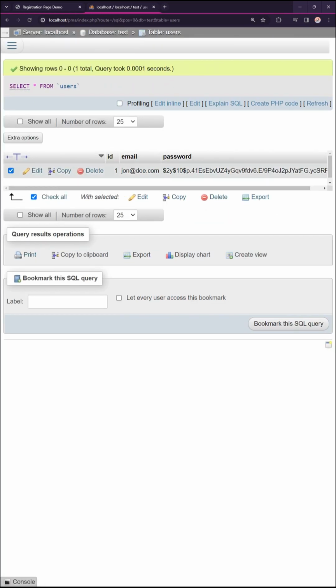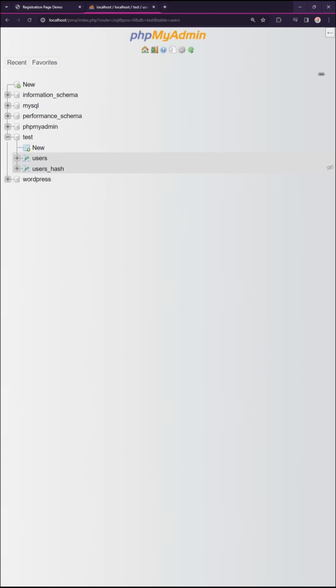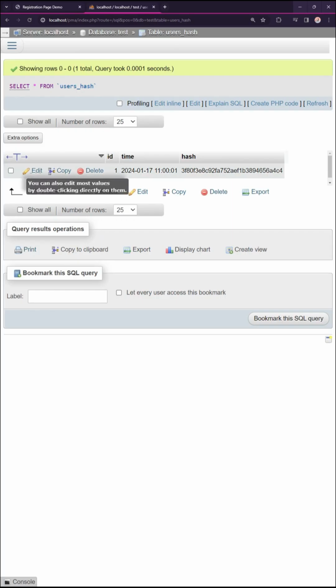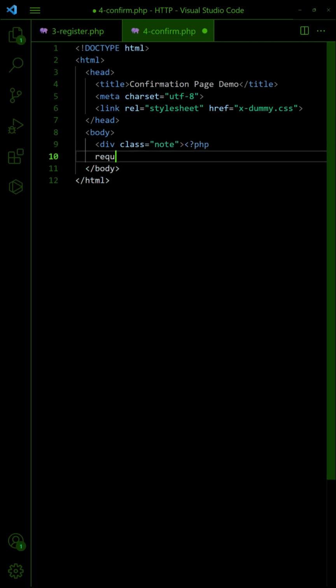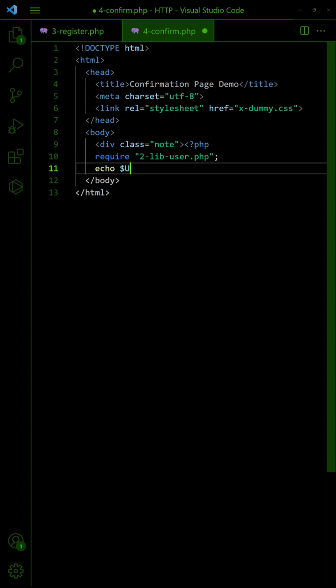Take note that the account is created along with the hash. The activation link also includes the user ID and hash. To complete the activation page, all we need is to pass the ID and hash to the library.